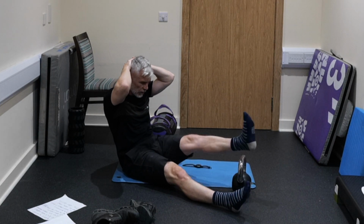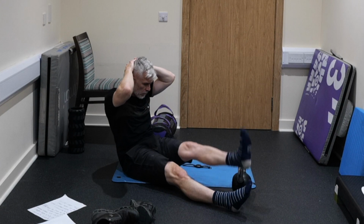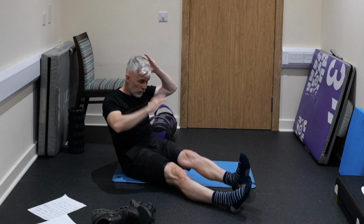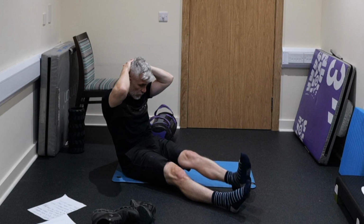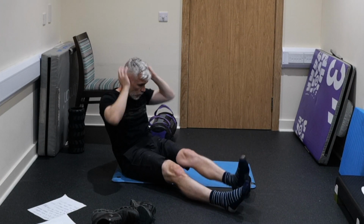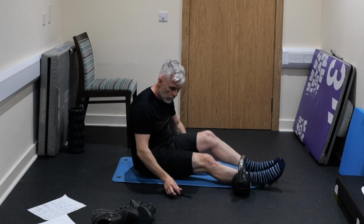And you're trying to have as much control as you can. If you need to put your hands on the floor, put your hands on the floor. If you can manage to hold yourself up in an upright position and really work on those hip flexors, then that's fantastic. Good. Keep it going. Last 5, 4, 3, 2, and 1. And then change sides.